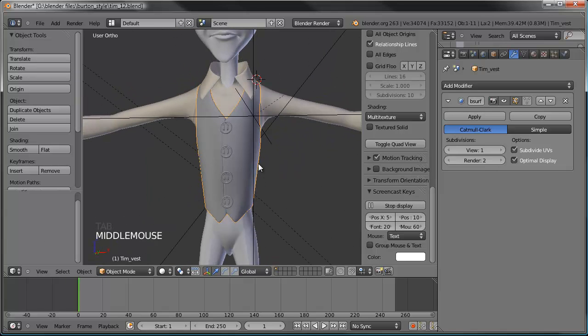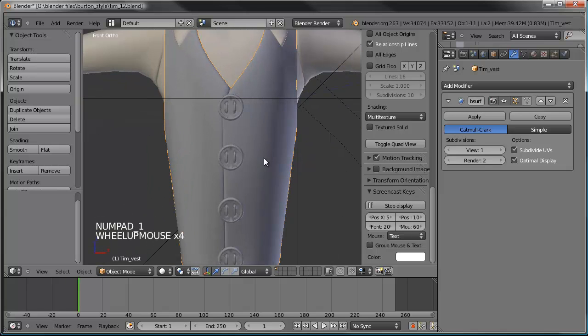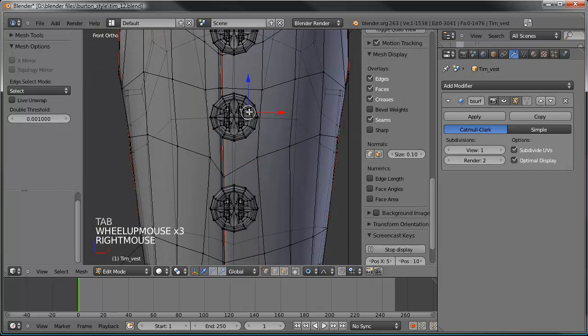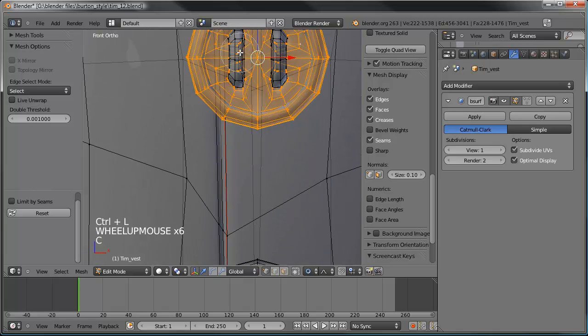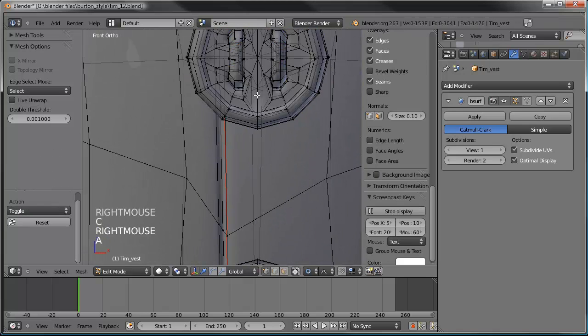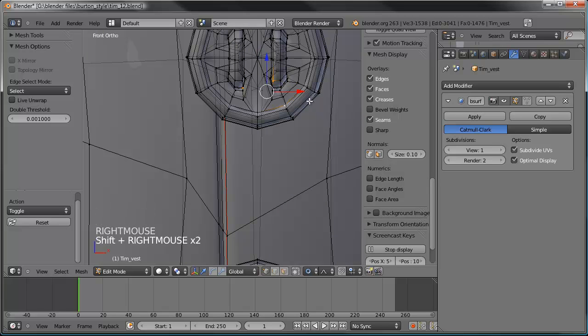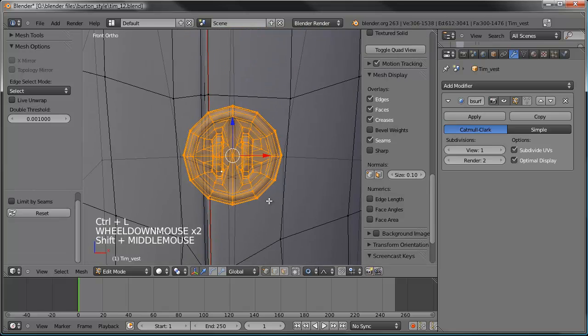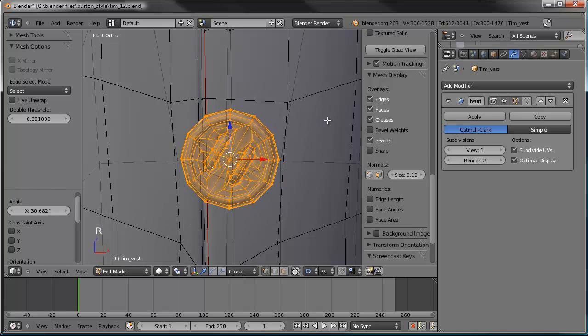There we go. Now, to give them a more lifelike quality, let's rotate them a little bit so they're not all perfectly lined up. There we go. Let's rotate it a little bit like so.